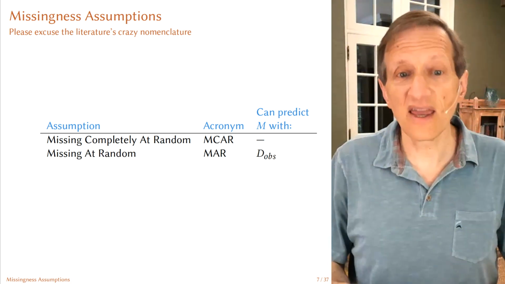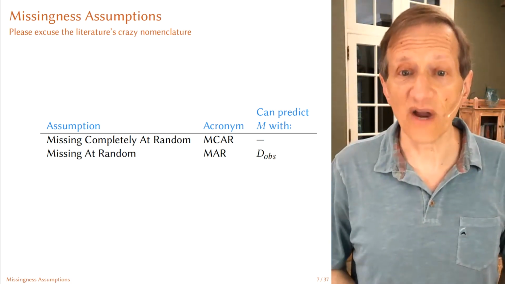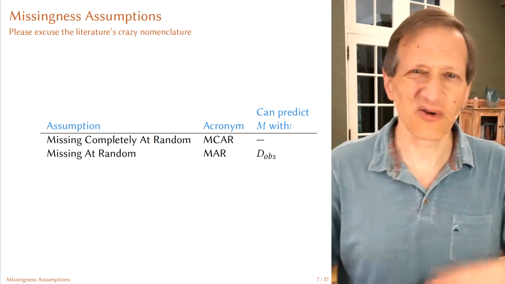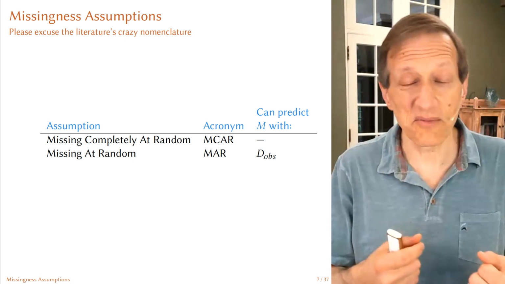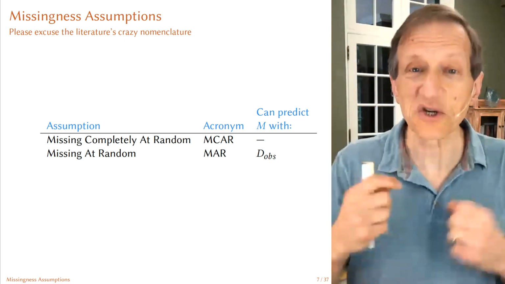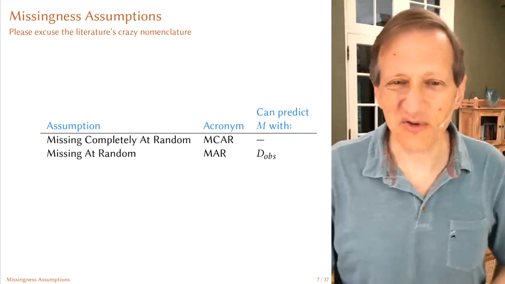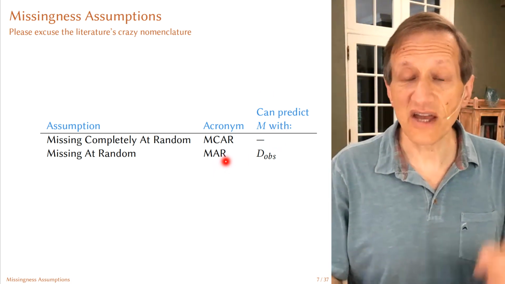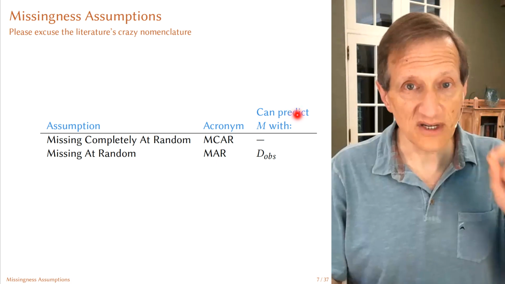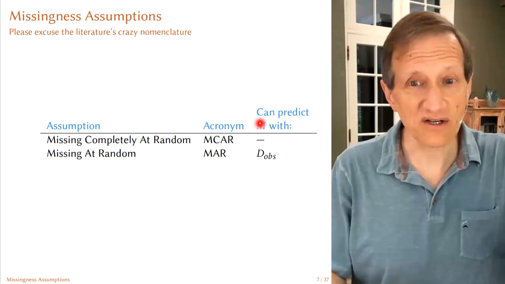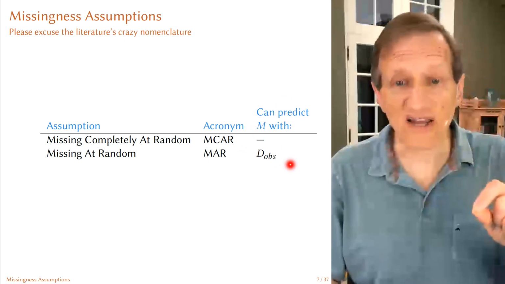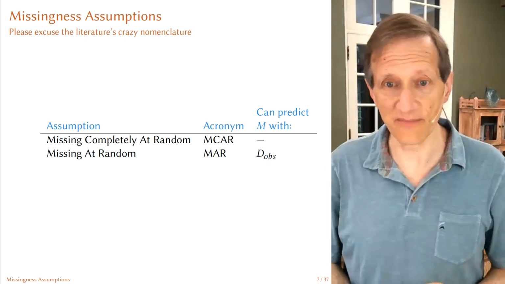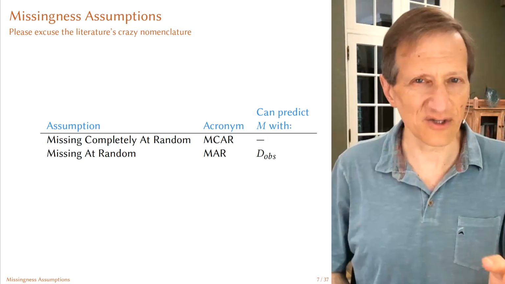A more sophisticated assumption is what we'll call missing at random. Missing completely at random should probably be called missing at random, and missing at random should probably be called missing at random conditional on the explanatory variables, or missing conditional at random. In any event, MAR, the idea here is that you can predict M, the missingness matrix, which people answer which questions, as a function of the observed values in the data set. That's missing at random. You imagine we could do some analysis with that.